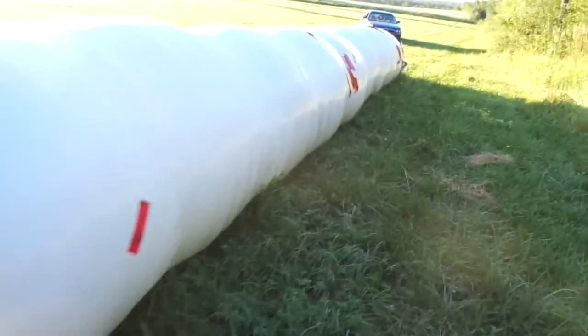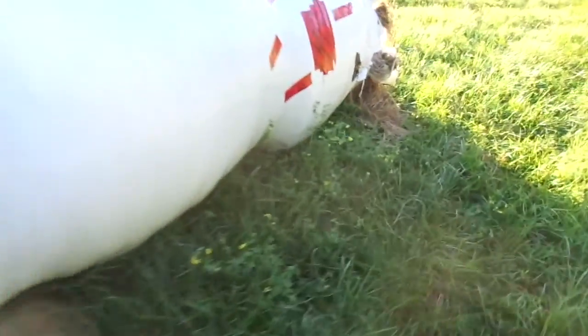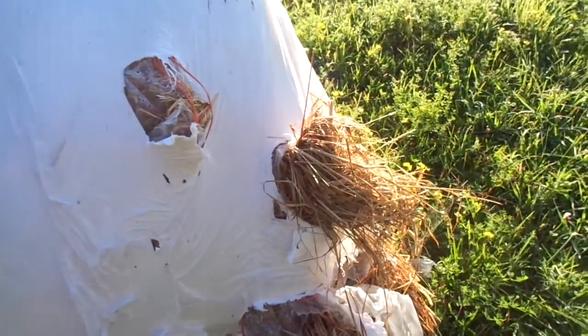He came back after they patched the holes, and he did a little more damage. You can see the hole there, and then he just started tearing out the silage there. You can see claw marks there, claw marks there, claw marks there up on top.